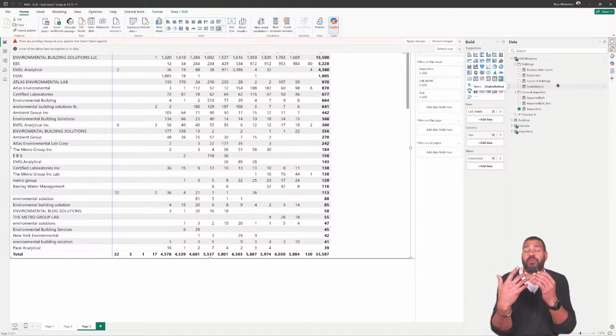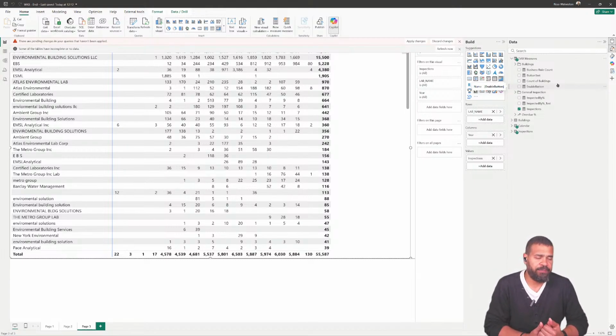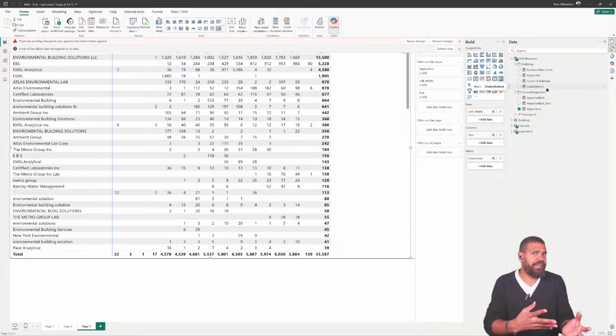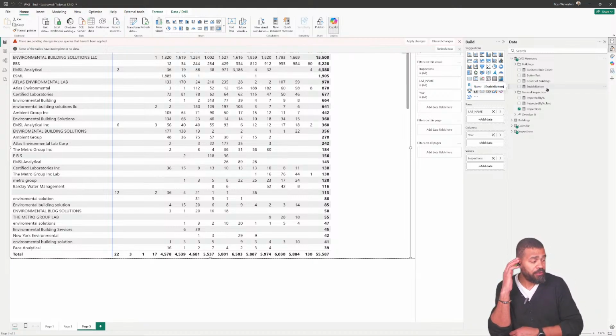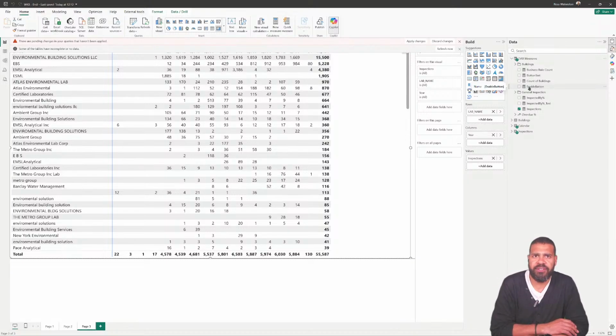Now, the way you do time intelligence within Power BI is you create DAX measures. But that takes time, doesn't it? And it takes skill as well. So you need somebody who knows what they're doing with their DAX measures, is confident to go beyond the basic aggregations.